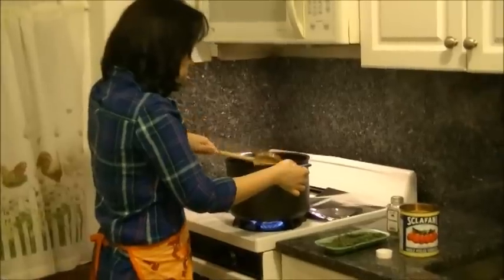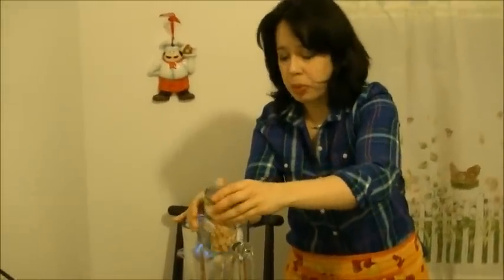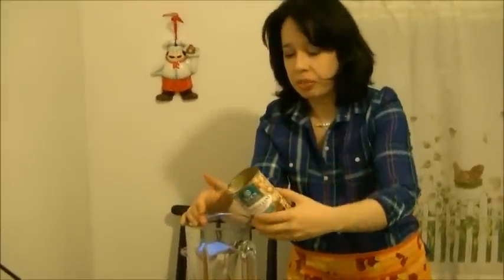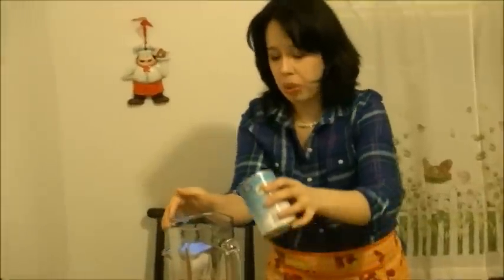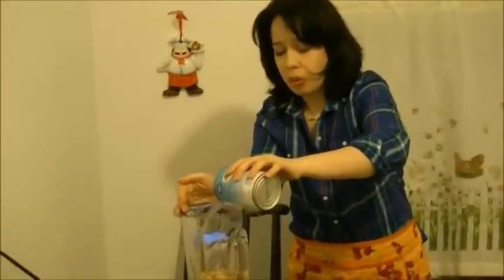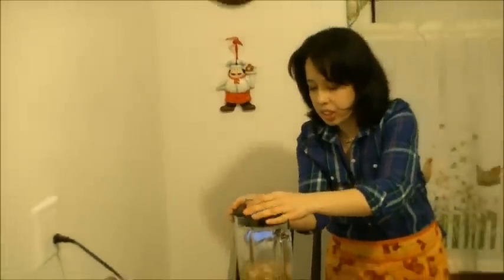So now we're going to go to the blender because we need to blend those beans. And the reason you want to do that is it's going to add a nice creaminess to the soup. And I add a whole can because I found just half a can wasn't enough for me. Half a can is good for you, that's great. But me, whole can. Because remember, it's for a lot of people. Just going to put that in there. And we're going to add 1 can turkey broth. Start off with half the can. And then we're just going to blend this.